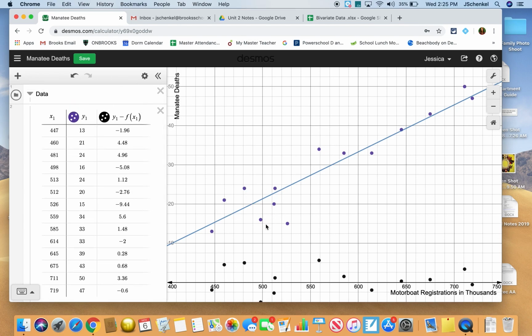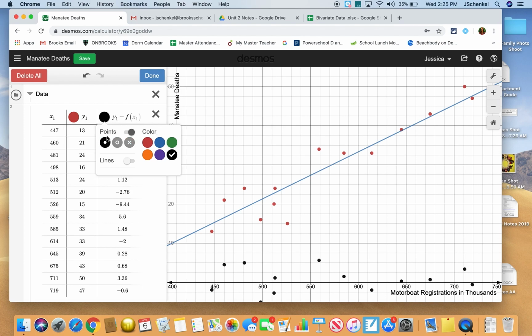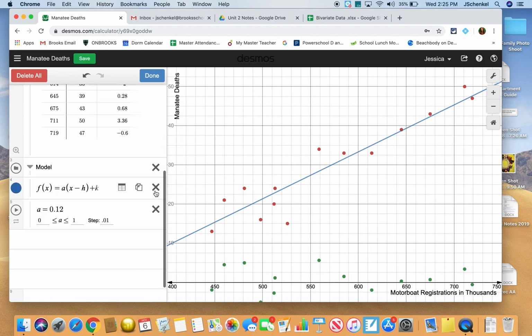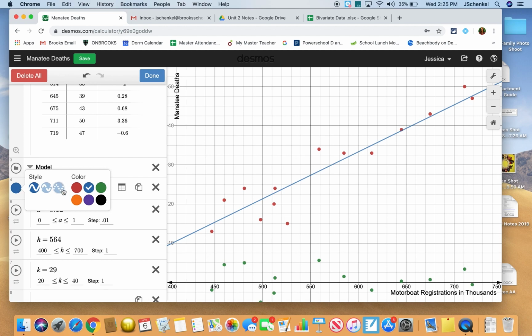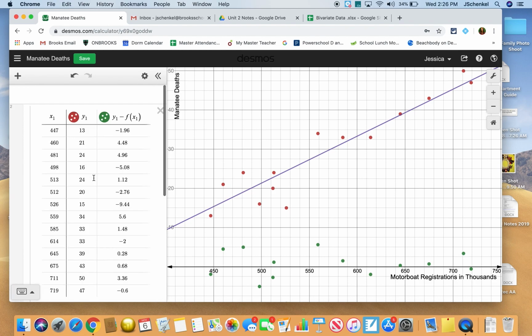You did not want these to be purple and black. What you can do is you can go into Edit and see here it's purple. I can actually change my points to like red. I really want red. Then I can go here to the black points and say, you know, I'm feeling Christmas. I want them to be green. I could go here, see my model is blue. Oh, I'm not feeling it. I want that to be purple. Or you can make it black, red, blue, you know, really whatever you want. I'm gonna keep it at purple. And then you can click done. So that's how you can change the colors if you're really feeling the change.